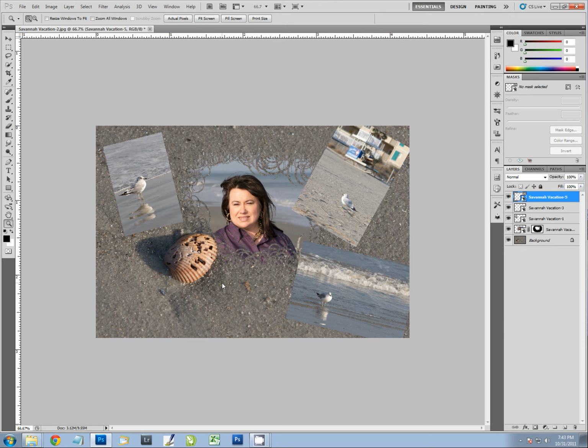All right. The next thing that I'm going to do is add some simple text that we need on here. I'll go to my text tool. I'll click on my composition. I see that's going to be in black. That's perfectly fine. And I'm going to type in Tybee. That was the name of the place that these vacation pictures were taken at. I'm going to say OK with that. And I'm going to make another text layer by just using the text tool and clicking on the composition, and I'm going to type island.